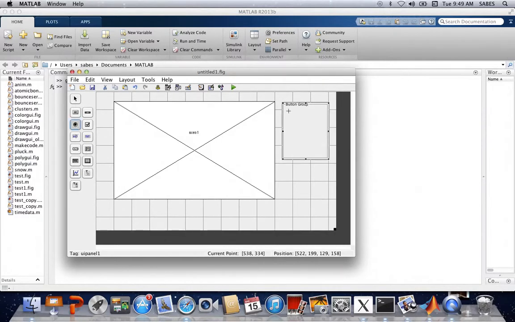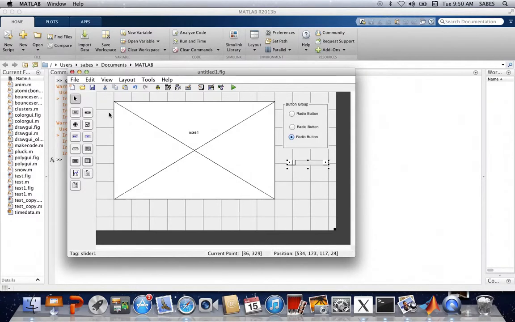Then that has 3 radio buttons which we can copy paste, and maybe we don't need the panel to be this big, so we can reduce the size of it. Then we have a slider which we can get here. Let's place that here, reorient that.